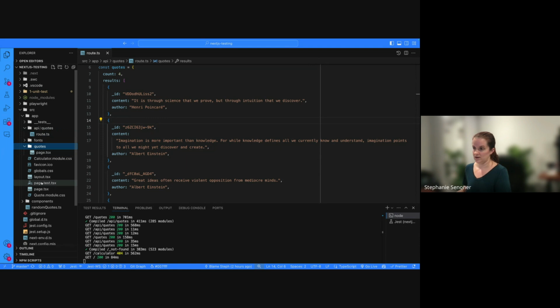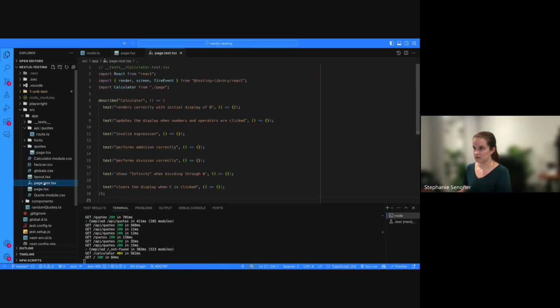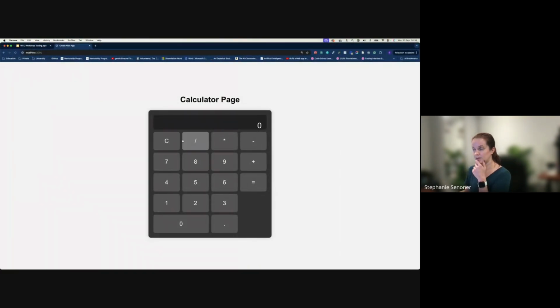It has a page and it has a dummy page test. Since we talked about the calculator page, I had to make sure that we have at least one component to test. Each of them is a reusable component, as you would also design a Next.js application, because that makes sure it can be reused and you don't repeat yourself.